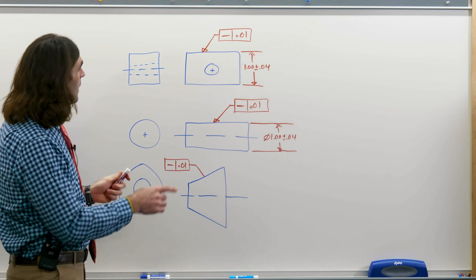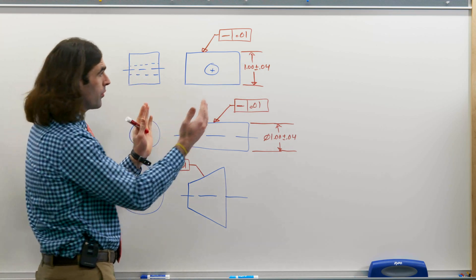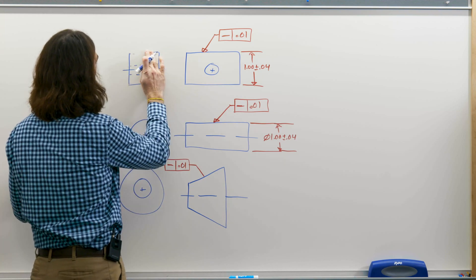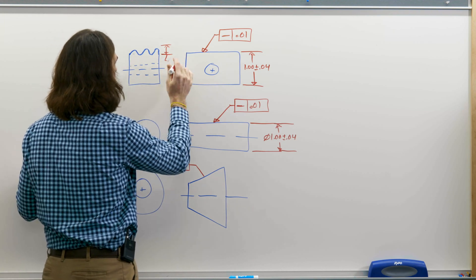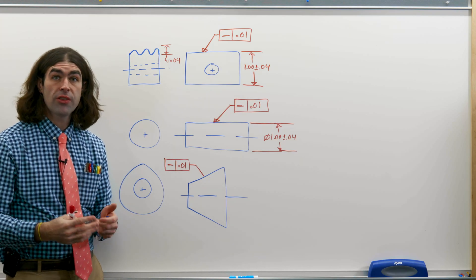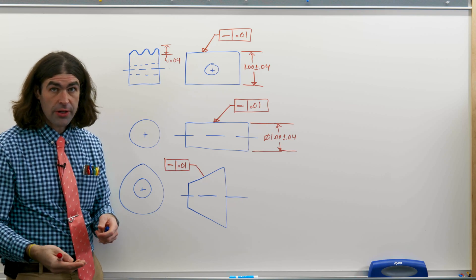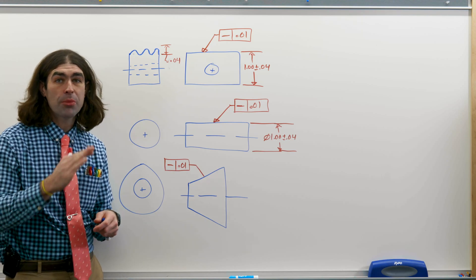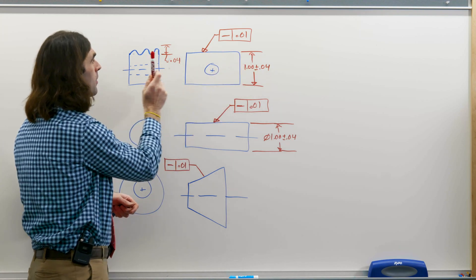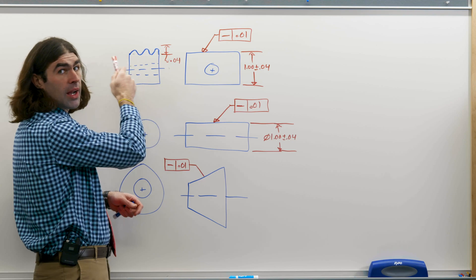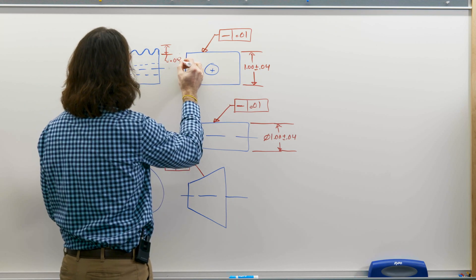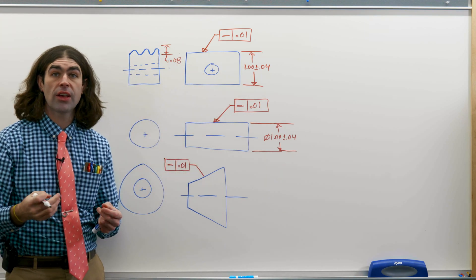What that means is on the right view, on the side where the straightness doesn't apply, you can use the full size tolerance for that feature. So you can end up with like a corrugated roof shape. It's got to be straight in this direction, but not in this direction. This can use that full 80 thousandths of size tolerance.